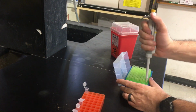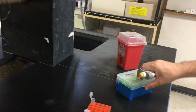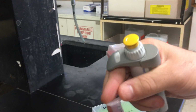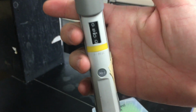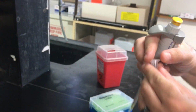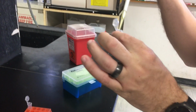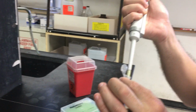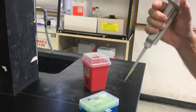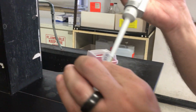Next, we're going to add our restriction enzyme, PstI. The same 5 microliters. Show the pipette here. The 5 microliters. Can you see? The maximum volume is 20, so we have 5. When you pipette, you push not all the way down, your yellow button on the top. So we're going to add that. There you are. And we're going to gently pipette up and down to mix.